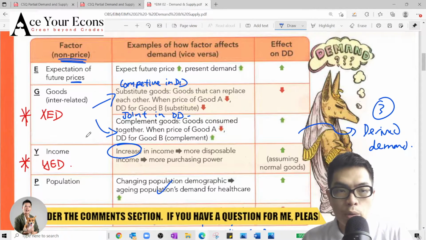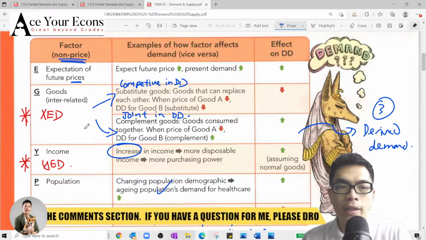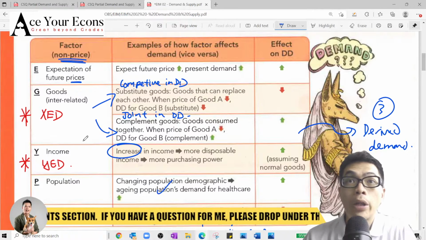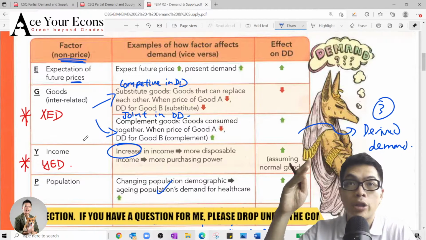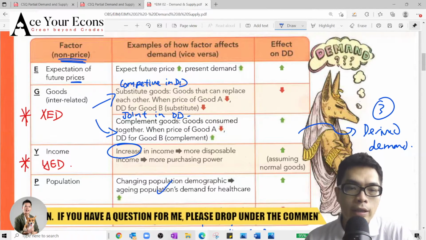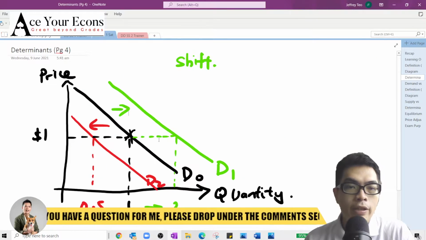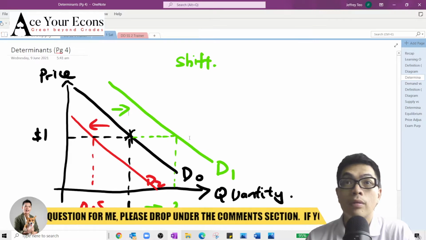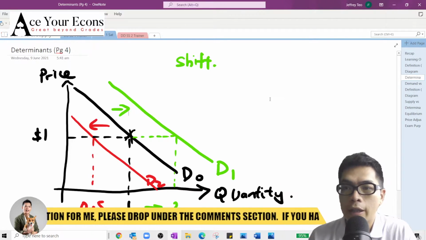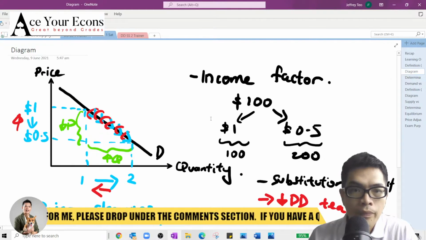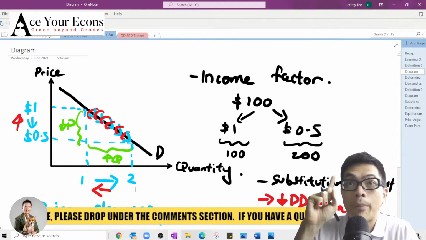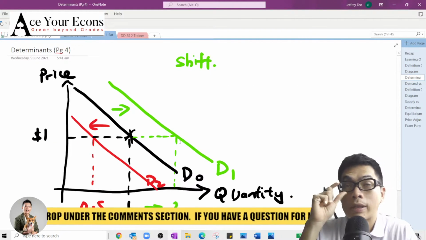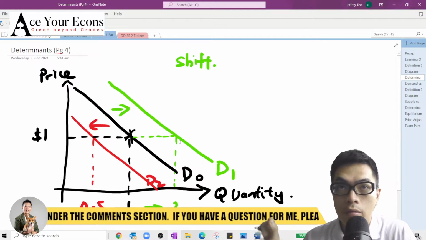Alright, so for these two, it is a little bit tricky. I'll go through the less tricky part first. Income is fairly straightforward. When you have higher income, you have higher purchasing power, so this is likely to increase the present demand of a good. Let's say you want to buy an iPhone, fast food. So this is where income changes. Earlier on, I mentioned income factor down here, income remains the same. But when we're looking at income factor here, income goes up. That's why it's a shift. Clear?